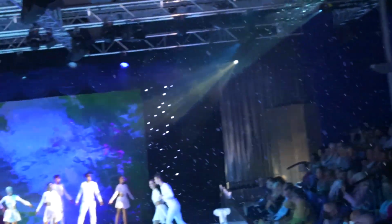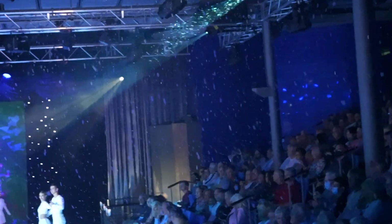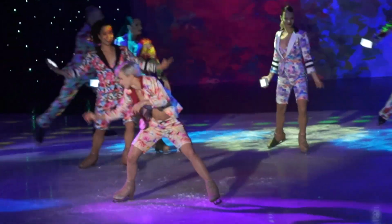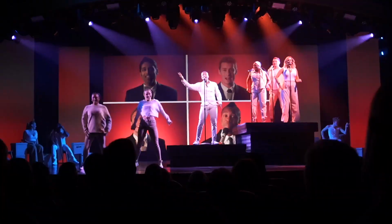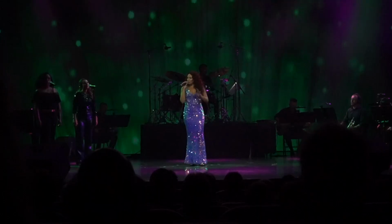Two honorable mentions are the ice skating show and the Royal Theater. Exciting costumes, just a terrific performance. With the technology of their stage, they're able to utilize light and do some fun things without a big set. The shows were quite good. They were high energy, and the Royal Theater seats were very comfortable, so it is a top honorable mention.